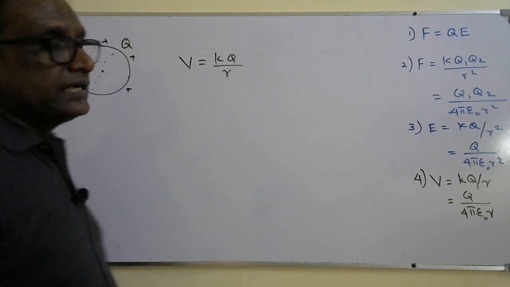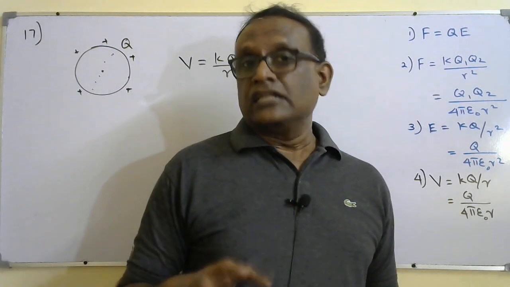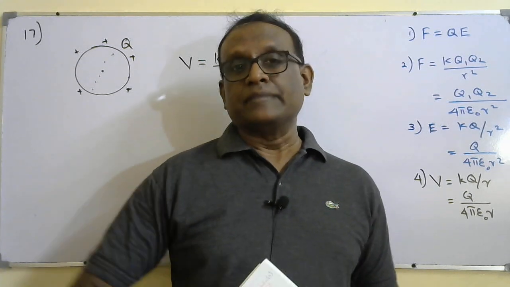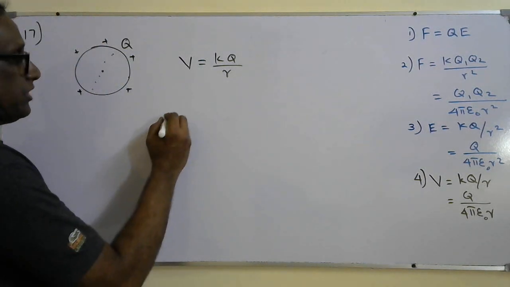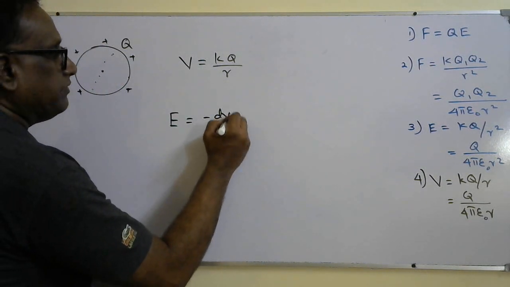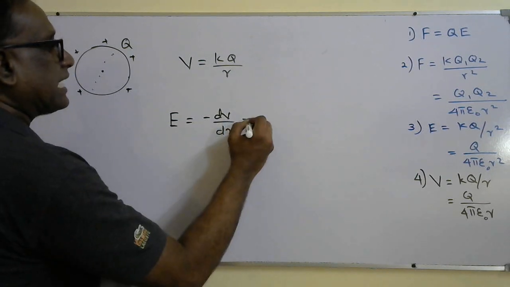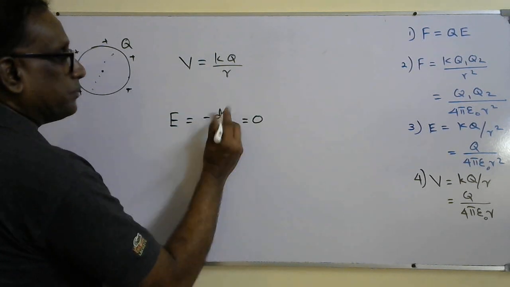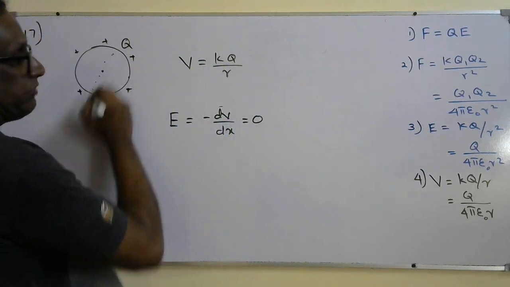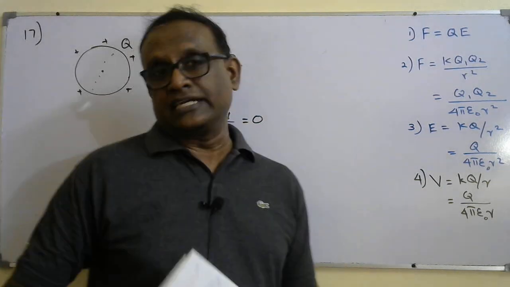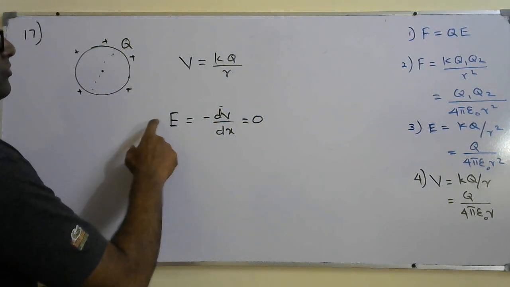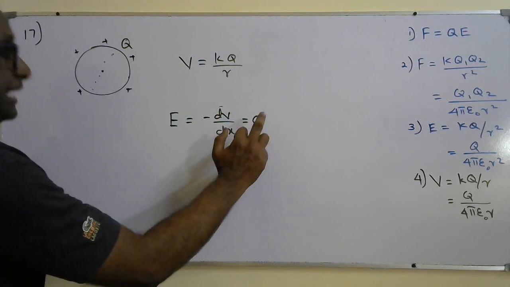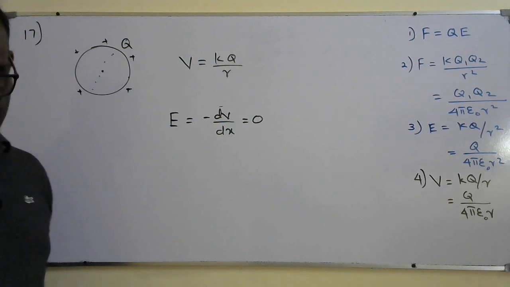Also, we can explain why the electric potential inside the metal must be the same at all points. We already explained that inside the metal sphere, the electric field strength is equal to 0, and we know that E equals minus dV over dx. So electric field strength inside is 0, meaning the potential gradient equals 0, meaning the potential must be the same. There is no difference in potential inside the metal when we consider two points. The differentiation of potential with respect to distance between two tiny close points must be equal to 0, so the potential must be the same inside it.